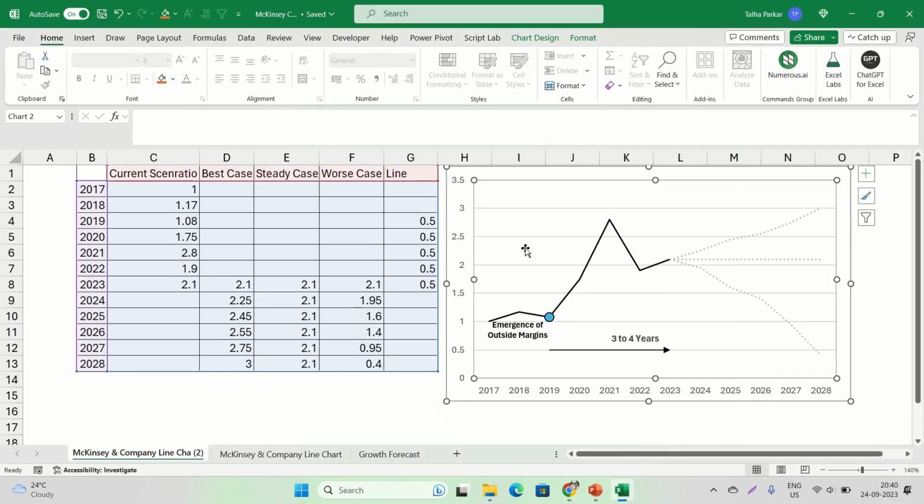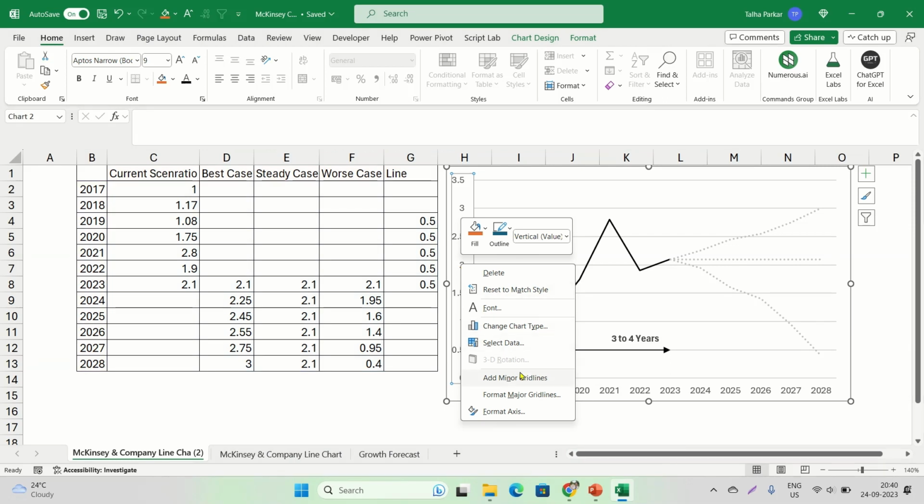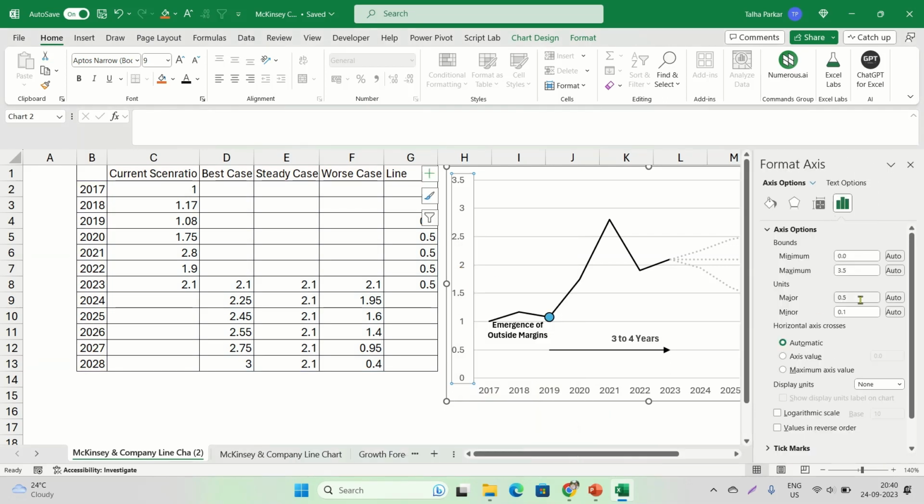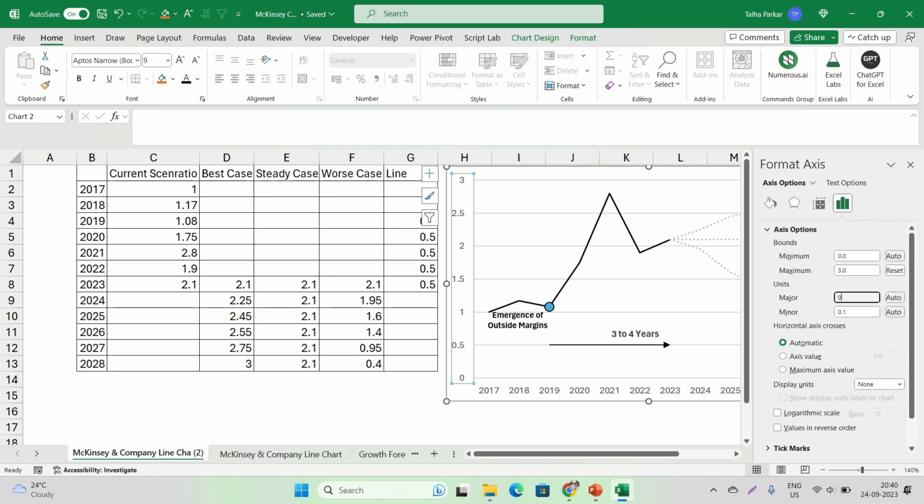Now we need to work on the axes. We want it to just mention 0 to 1, 2, and 3. So you select the axis, right click, and do format axis, right? Your maximum has to be 3 and your minimum has to be 0. Then you click anywhere outside and press enter. No, sorry, I have that mixed up: my minor will be 0 and my major will be 1. So once I do that, my margins are created.